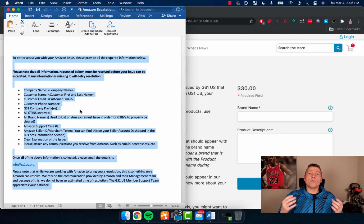Otherwise, this is the only UPC you should be using, the gs1.us. If they have it in other marketplaces, fine, but the GS1 barcode is the only one you're not going to have issues with. You can get brand registered down the future. You're not going to have any brand errors. Amazon can properly pull it from their database because, like I said, that's the only database they're pulling from, and you can go ahead and do this without any hiccups. And now you have an affordable option to do this without it being $250 and have 10 barcodes and then have an annual fee. So I hope this really helps you guys out.